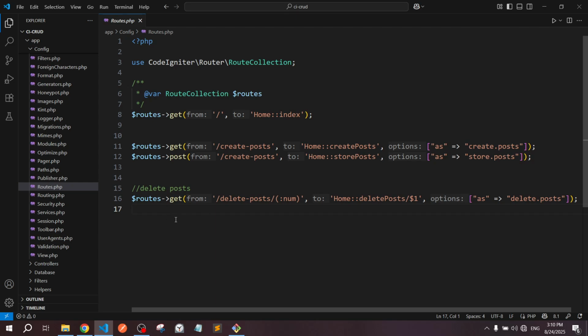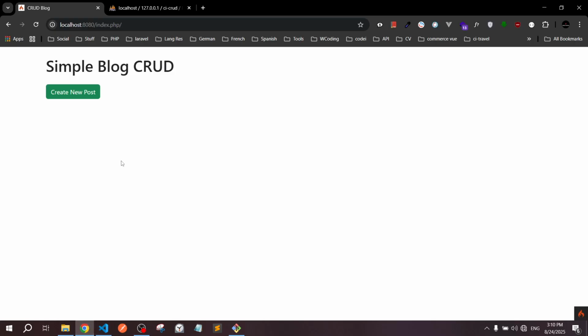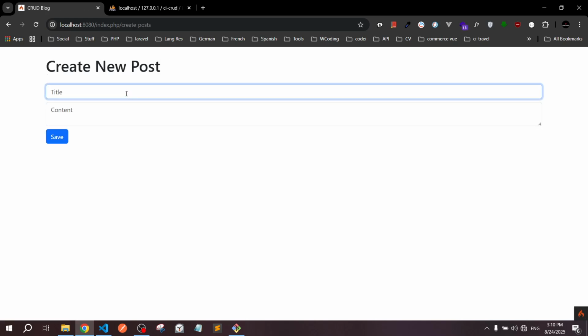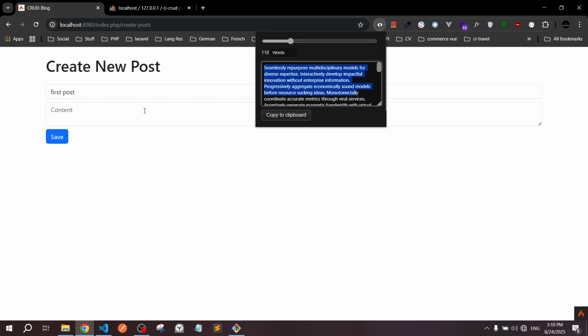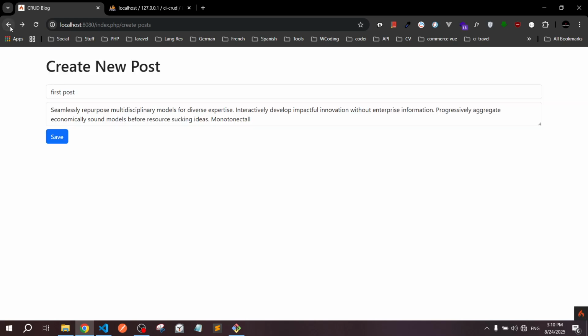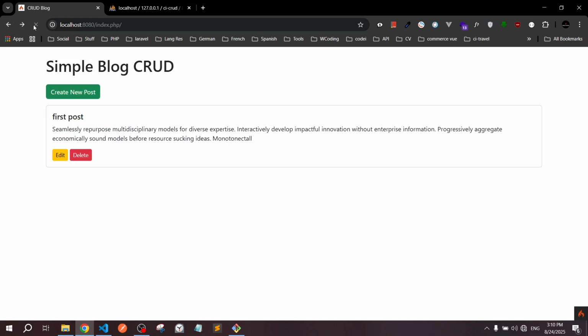I just want first some kind of form that will allow me to show the data that I want to update. We actually need to create a new post in here because we don't have one. So if we go first post like this, and if we just grab some content, all right, so post inserted. So I'm just gonna go back in here. All right, so here's actually our post.